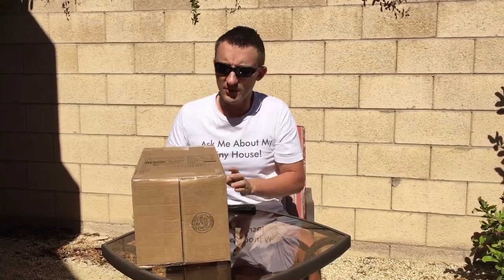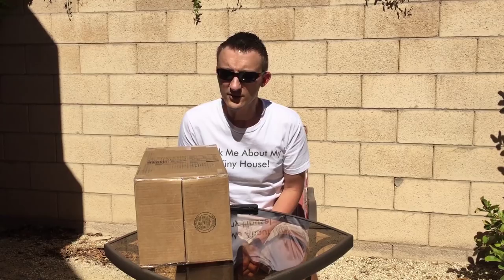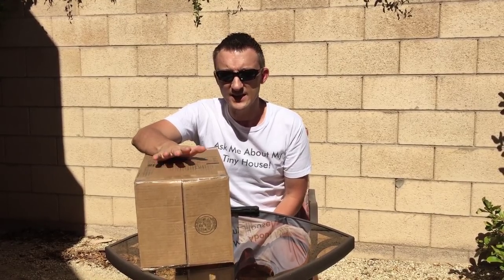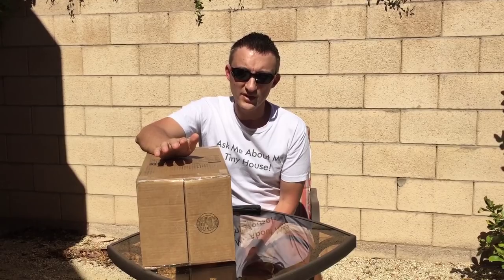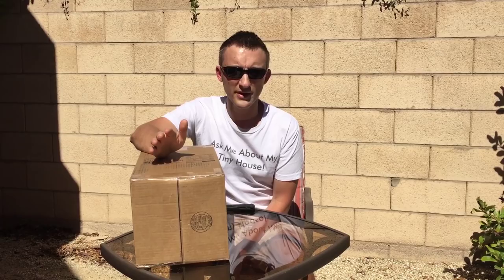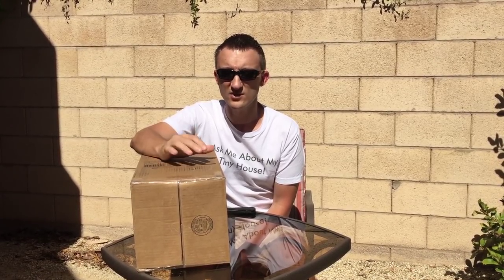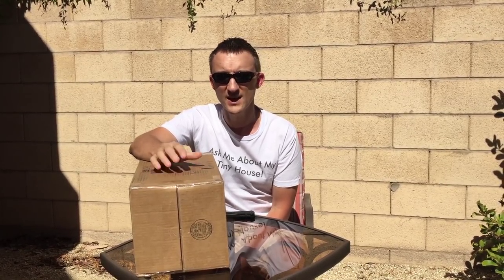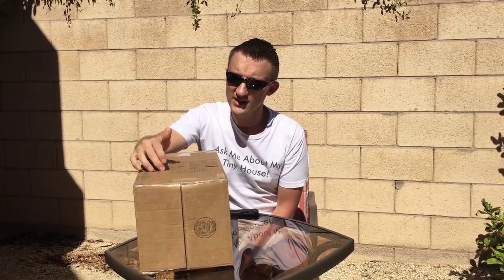We chose this unit for a couple of reasons. Number one, it uses a really interesting technology where the electrodes only heat the water, so there's no heating element inside this unit at all. The only thing that actually gets heated is the water itself. It is essentially on demand, so in that sense it will hopefully be very, very efficient. It's only heating water when you need hot water, like a lot of tankless water heaters, but again because there's no heating element, there's no expansion and contraction of that element, which leads to a lot of times in water heaters with tanks and heating elements, that element starts to corrode and decay over time. So we liked it for that.